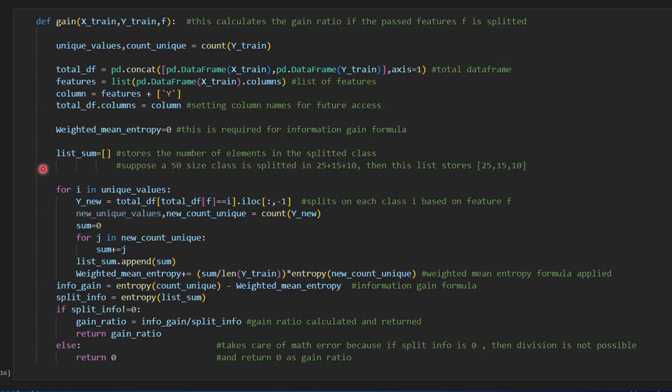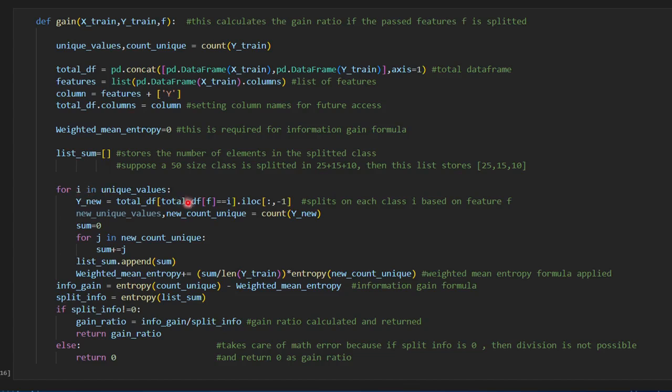So for i in unique values, now we iterate. Now you see here I have imposed two conditions. What are those two conditions you need to be careful about? Total data frame of f, what does this mean? We are selecting those features which are passed in our function, and equals to i means our feature values must also correspond to our current iterating value. So for i in unique values, try to understand what values i will exactly take. i will take basically the three values, only the three class values.